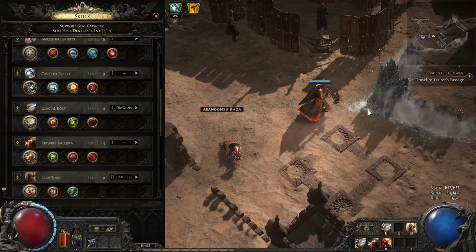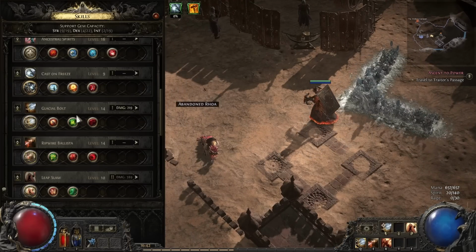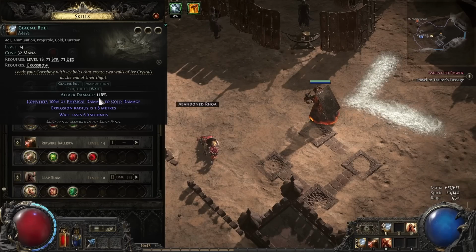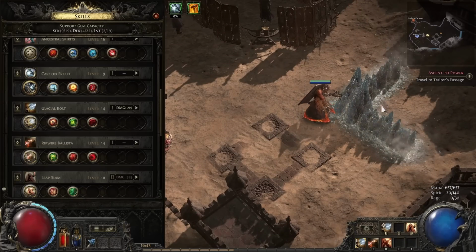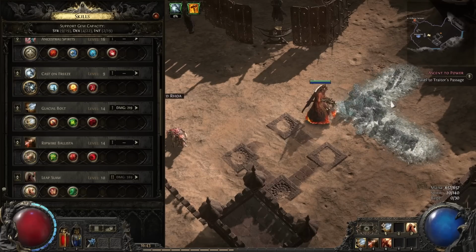Because the ice wall is part of an attack, whenever enemies walk into this, they're taking attack damage based on our crossbow. You can see right here, if you look into the wall, the attack damage of the wall is 116%, and it converts 100% of our physical damage to cold. So whenever a monster tries to walk through this wall, they start to take attack damage. And if their armor breaks while they're walking through this wall, they also explode.